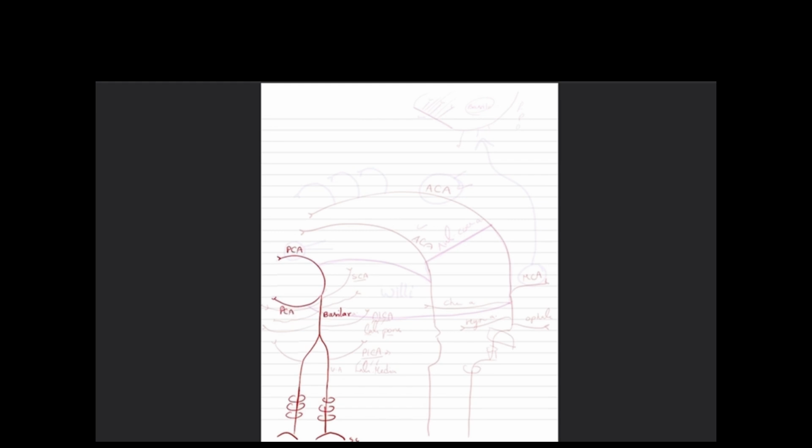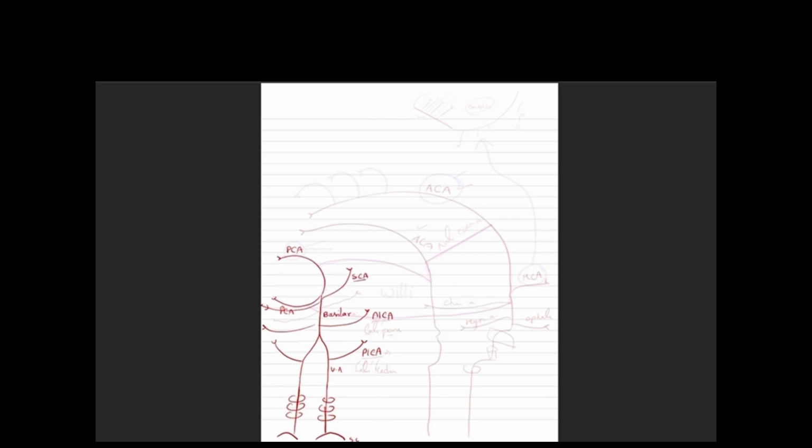Before terminating, they give many branches related to the cerebellum. The first branch is the posterior inferior cerebellar artery on both sides, which comes directly from the vertebral artery. From the basilar artery, we also have the anterior inferior cerebellar arteries, and just below the posterior cerebral artery, we have two branches, which are the superior cerebellar arteries.